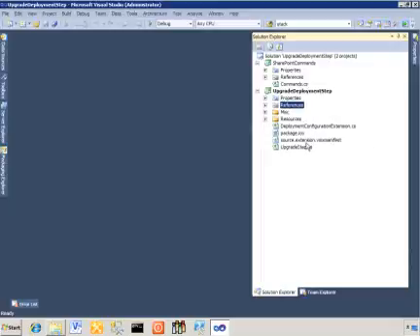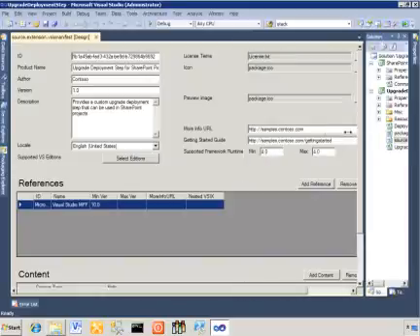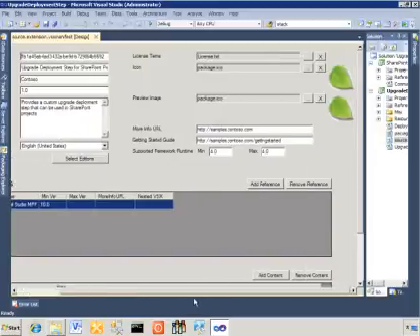Then this manifest will be created for you, and it's a nice designer, though there's a lot of XML behind it. What you can do is set the various properties of your extension. You can have an icon, which I've chosen here, a more information URL, and a getting started guide, which can point to your own website.